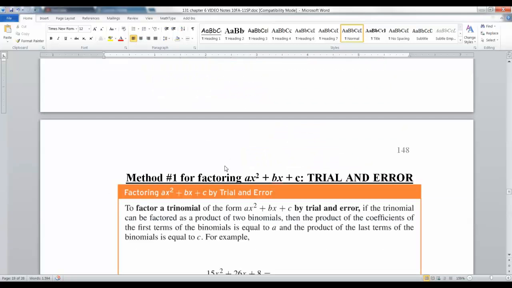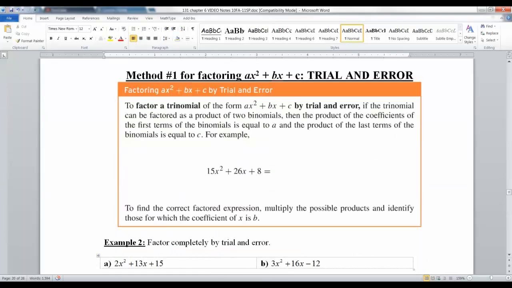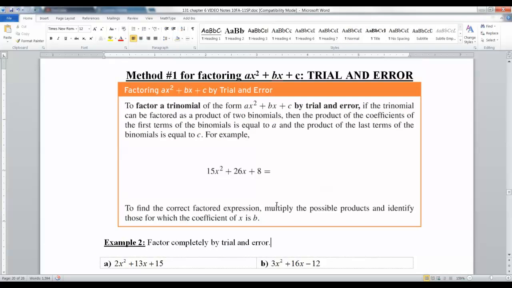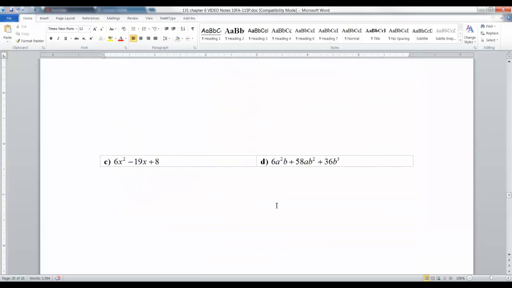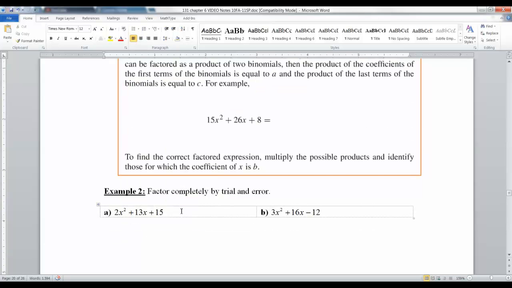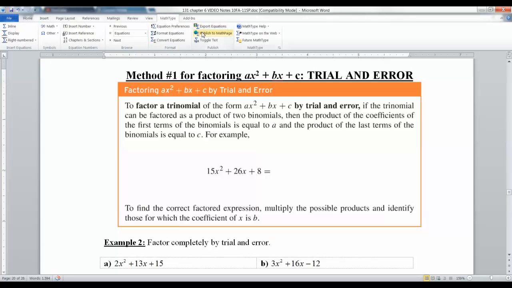Fabulous, wonderful. All right, so let's try the next page, which is factoring by trial and error. Now, I'm going to show you this at length, but this is not something that I expect most of you to do. This is probably not my preferred method, especially for students in Math 131, just because you really have to have a really strong number sense to be able to do this. So what it is, you literally just try different things until you figure it out.